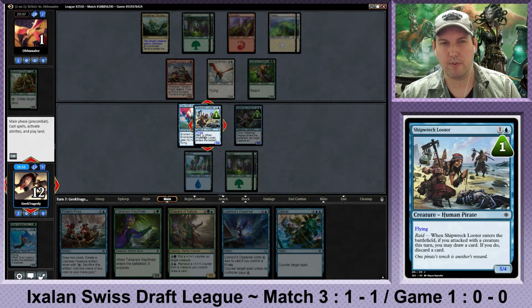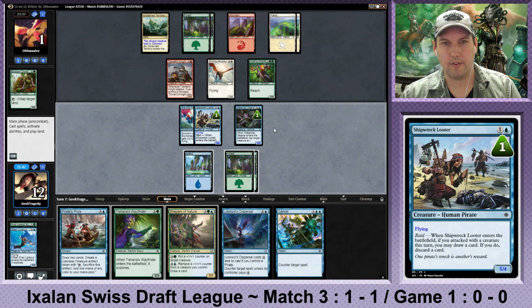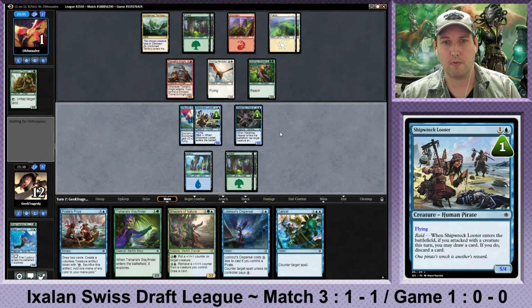Do we swing in with both, or do we just swing in with this? It's a tough call. I think we have to put the pressure on them, because then they'll be forced to block. Now, they've got 2 cards in hand. They've got a ton of mana. I'm going to go ahead and swing in with both.